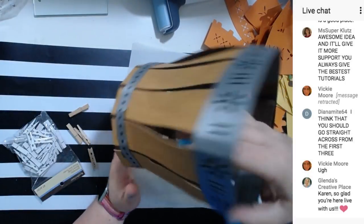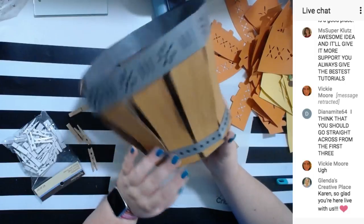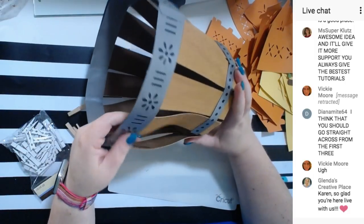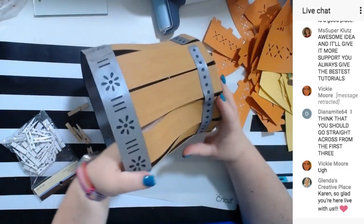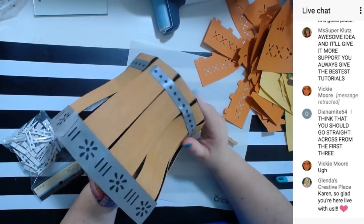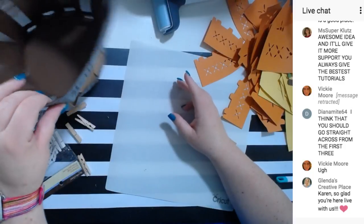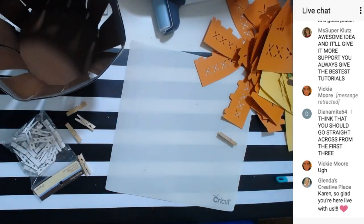So this is my apple basket. It's not perfect. Maybe I should have looked at the directions first. But it's kind of cute. I could make little apples to put in there.